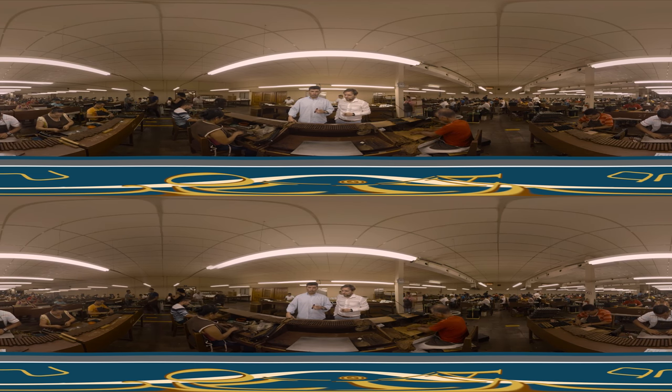They don't look much like what a cigar will ultimately look like, but after a couple of hours of being pressed into that mold, they look drastically different. After that process is done, we move to the cigar wrapping stage. The cigar wrapper is a specialized roller that only wraps cigars. This is crucially important because this is ultimately what the cigar will look like. The treatment of the wrapper has to be far more delicate than that of the fillers. As you can see, they prepare the wrapper and make sure it is nice and smooth, and going in the right direction. They take the cigars that have been in those molds for two hours, and she begins to put the wrapper on that cigar — it starts to look much more like the cigar that you're used to seeing.